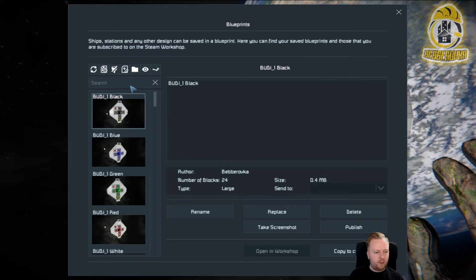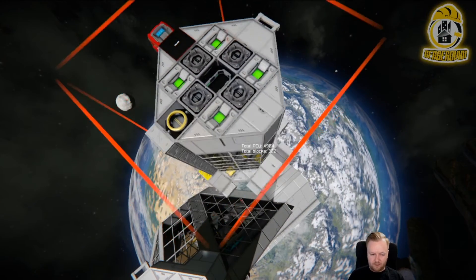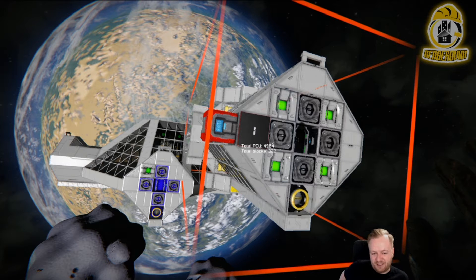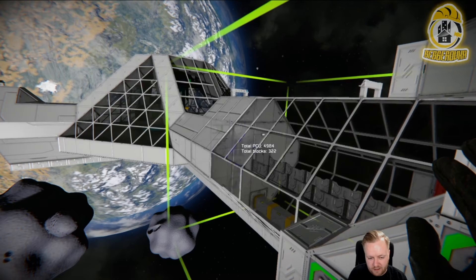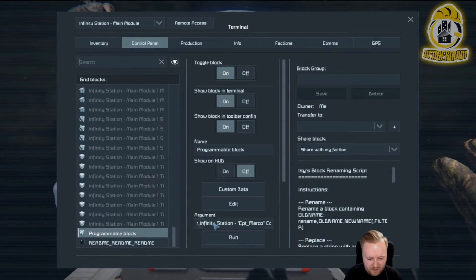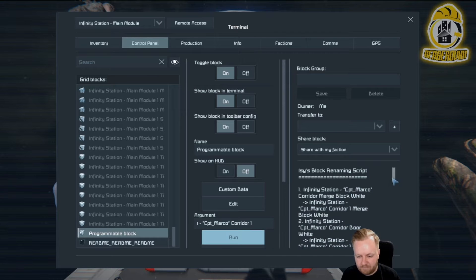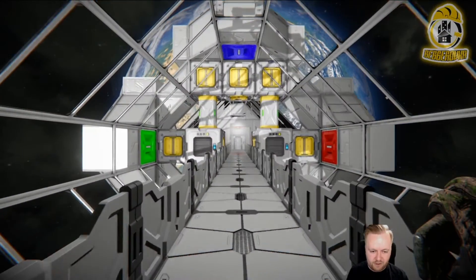Next, I like to continue with the corridor. Take it from the workshop and give it the correct alignment. There's a programmable block and LCD panel too. In creative mode, you are able to dock it only from one side because the blocks are blocking the connecting spot. So we place it directly on this side, take the argument, and paste it in. It's my first corridor, so it's 1-2. Run — successful. Break down the programmable block and LCD panel, and you're ready to go. The first two modules are connected to each other. Open both doors and it's ready.